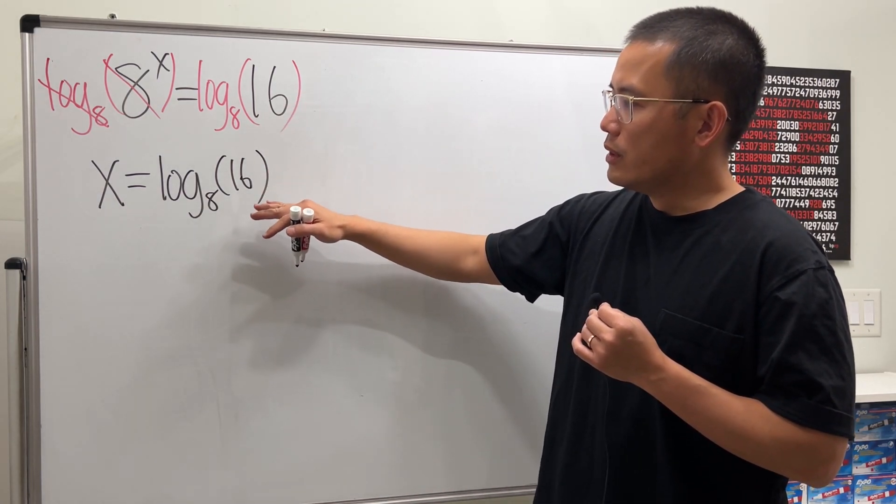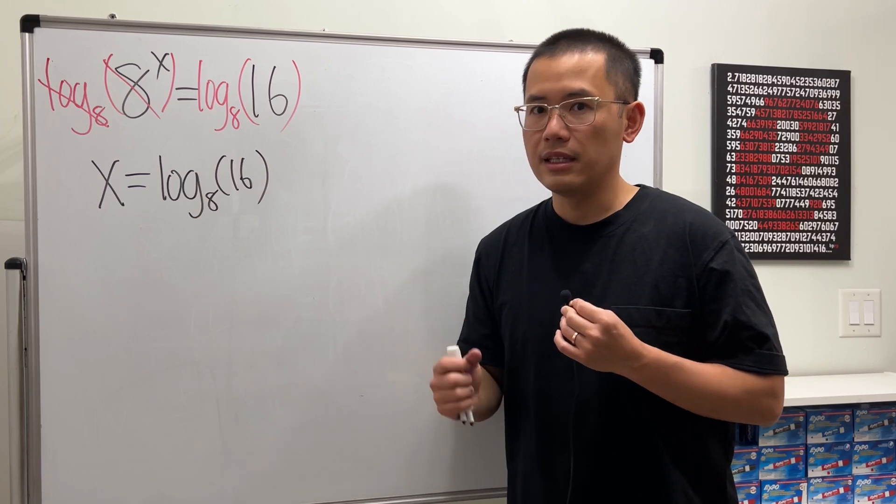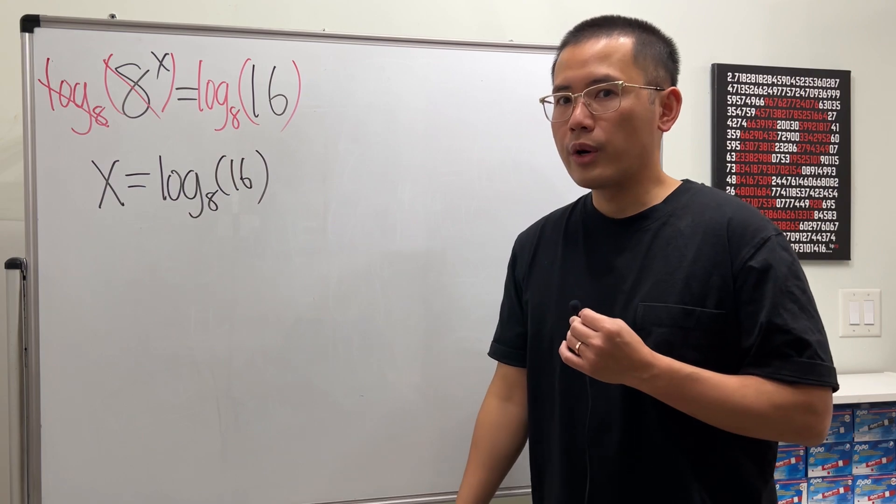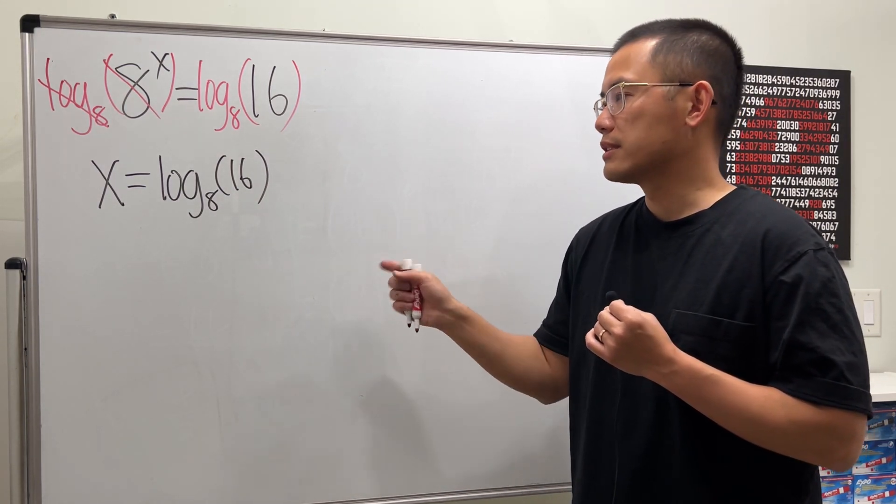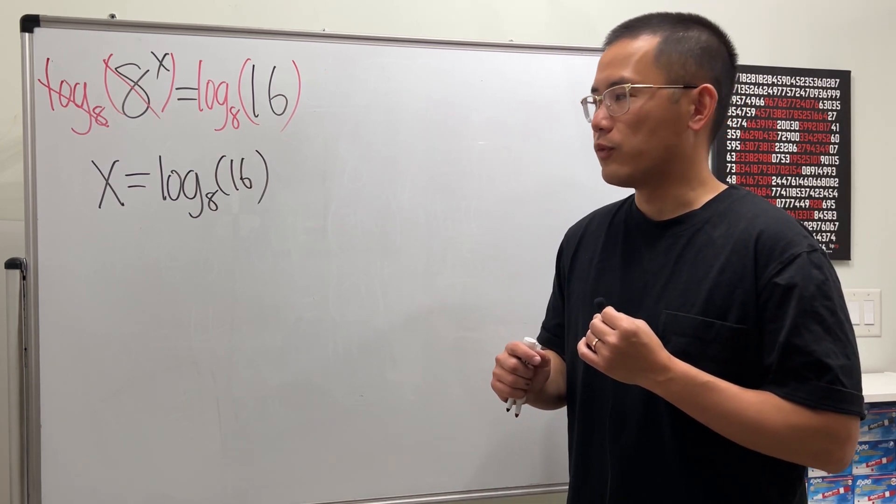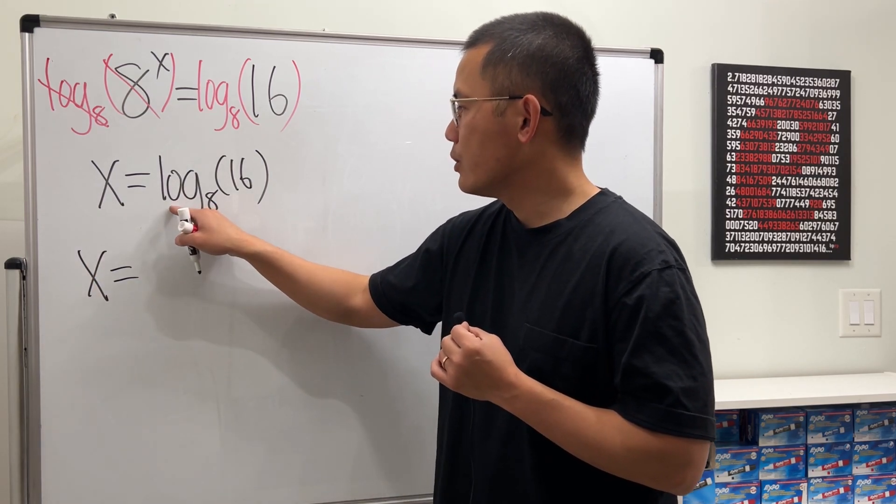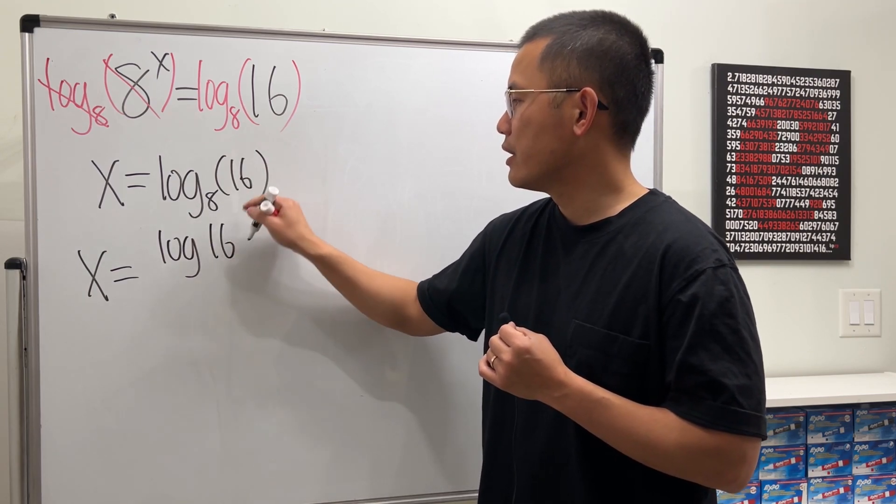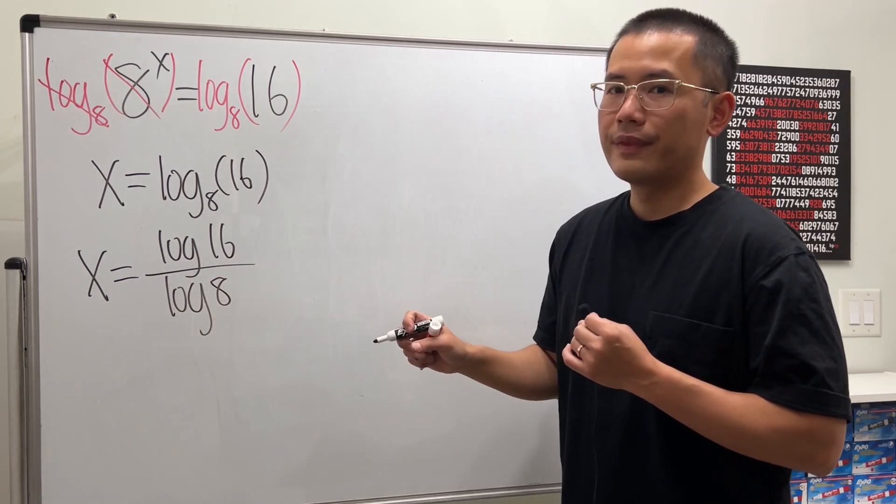In fact, the log way is much better in the sense that because we don't get nice numbers all the time. So once you do the log way, right here, you can use a calculator to figure that out. But here, we can actually do it without a calculator. So let's continue with that. To do so, you can use the change of base formula. So this right here, it's the same as x is equal to, I can do log, and this is just a regular log of this number here, over log of this number here. Okay?